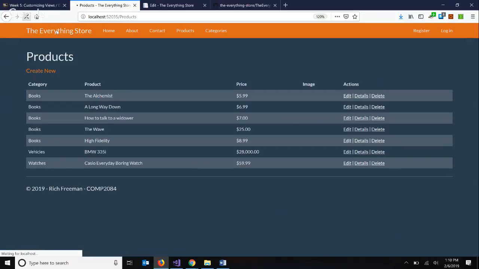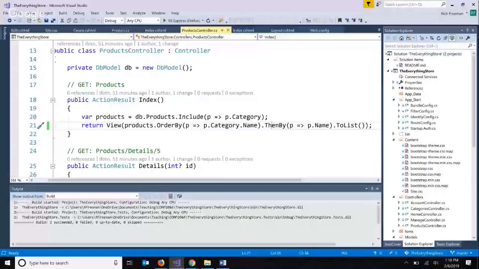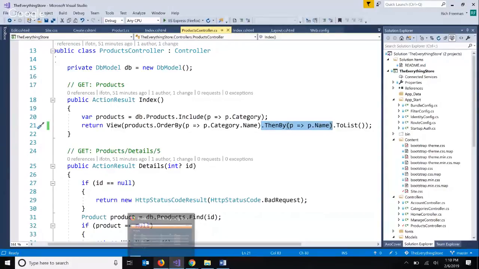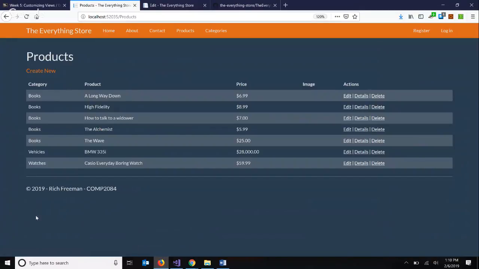And high fidelity should get moved to the second row of our list. So again, this is what we've added. So now we've got A to Z by category and A to Z within the categories.